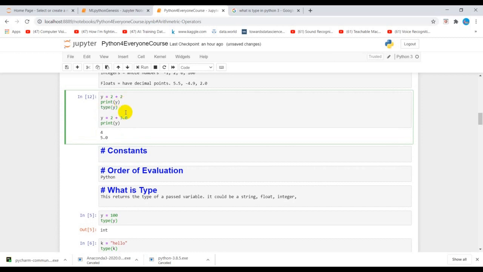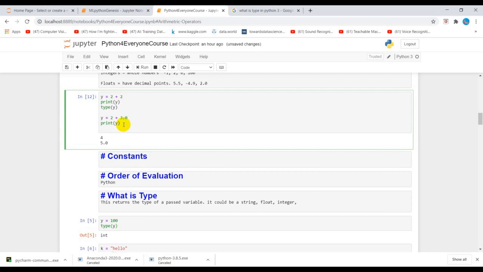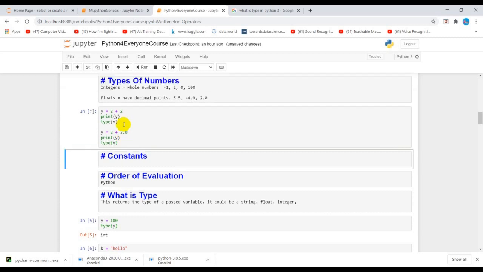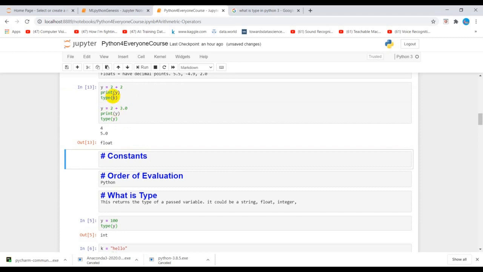So let's search the type of y. So typing in type of y, then let's search the type of y for the floats value here. So let's print. So it gave us only the float for the second expression that we did. That's 2 plus 3.0. And let me comment it out and see.